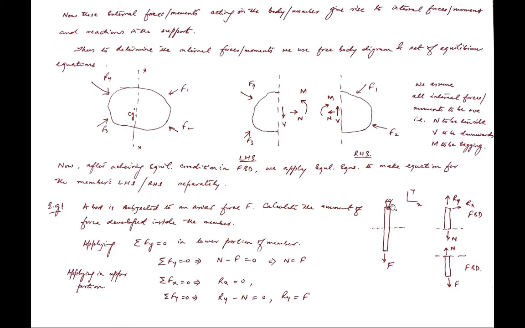Yes, sir, understood. Okay, so you can see over here that we have created this problem in 2 dimensions. If it is in 3 dimensions, there would be 3 support reactions over here: Rx, Ry, and Rz. There would be one vertical downward force acting at this particular end. So what is the amount of force that would be developing inside this rod? This is what we are going to calculate.